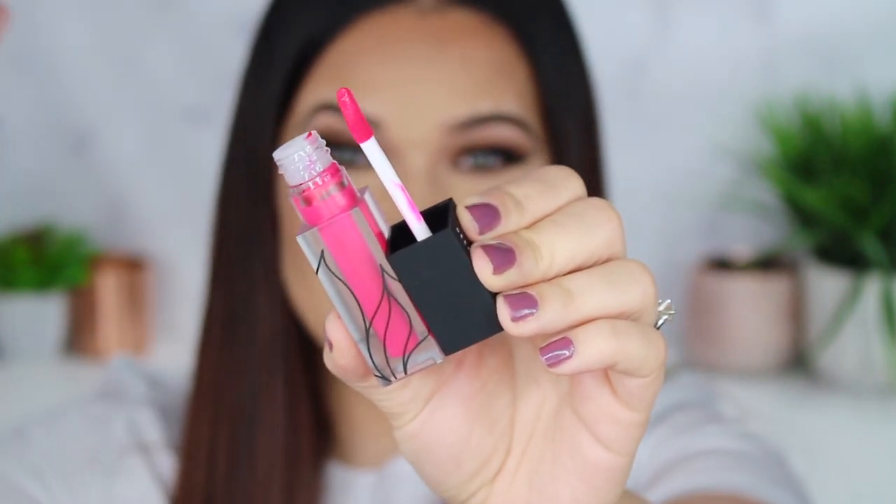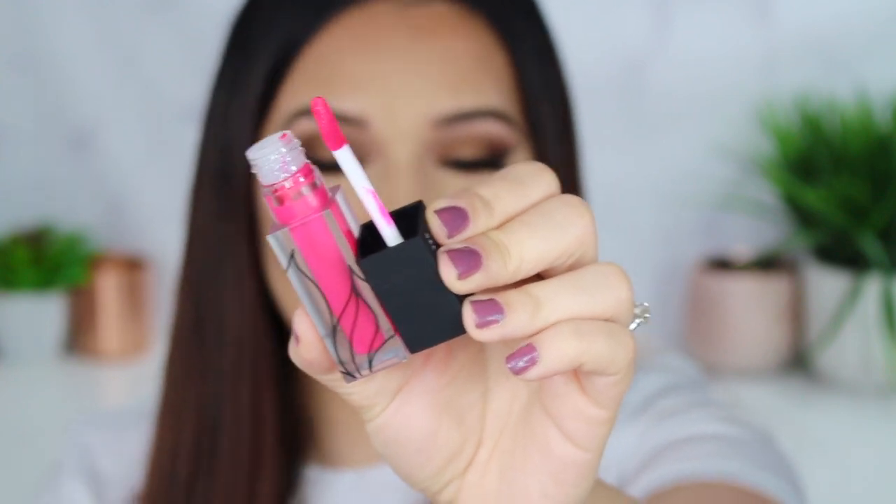I could not even wait to get to this shade. This first a la carte color is called Trouble, and it does look like Trouble — but fun Trouble. I don't even think the camera can pick up how loud and bright and amazing this pink is. This is a hot, hot pink. Literally, this is the lip color I'll be wearing my entire bachelorette party. I feel like Ariana Grande in the Seven Rings music video — I just feel like that hot. This pink has my heart. It is so loud, so beautifully velvety and so thin, so comfortable. It feels so nice on the lips.